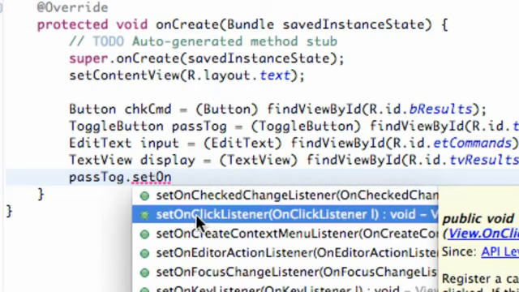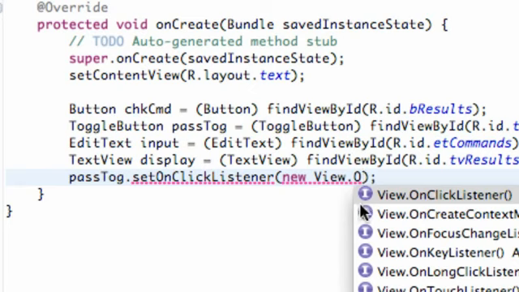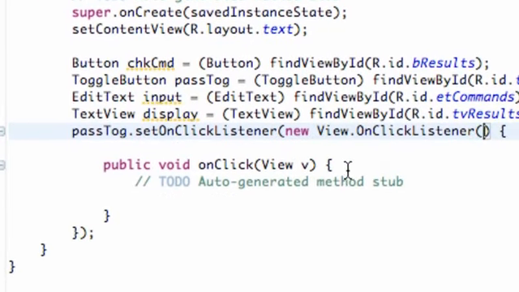So use the set on-click listener, and we're just going to finish off the bracket right here before we define our on-click listener, just so we don't get confused within all these brackets and all this code that's going on. Again, we don't have an on-click listener, so we're going to say new View.OnClickListener. You guys will get familiar with this. It's kind of looking sketchy right now, but all you need to do is click right here and it will set it up for you. If it didn't, retype it out. Eclipse should give you a little help, and then you just click it and it'll set that up. Otherwise, you can look at how this is set up at the moment.